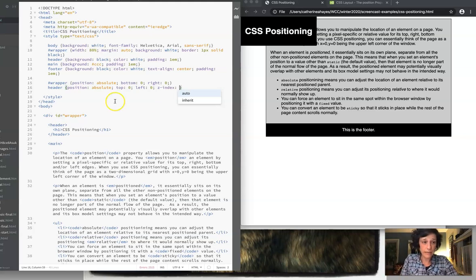So what I'm going to do is target this header, and manipulate its Z index, so where it sits in terms of the order of these planes, and I'm going to give it a negative value. So Z index takes numbers, 0, or negative numbers or positive numbers. Positive numbers mean it's going to be higher on the stack. Negative numbers mean it's going to be lower on the stack.